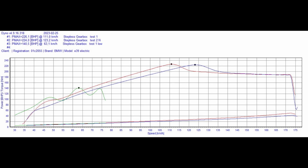We get peak power coming in at around 120 kph, or about 70 miles per hour. And then we go into a constant power range after that. Once you get over that peak, you're kind of settled in. It looks like about 190 horsepower.